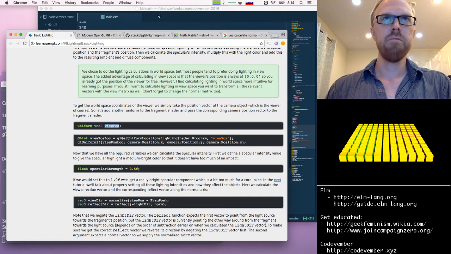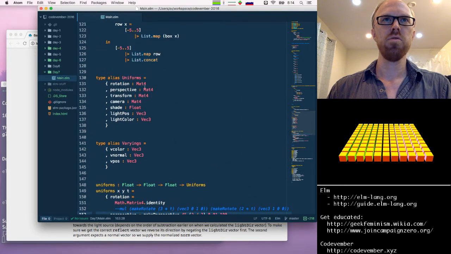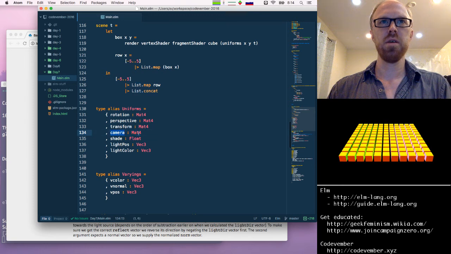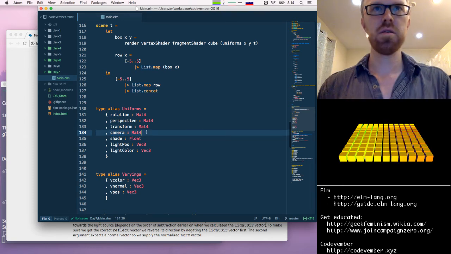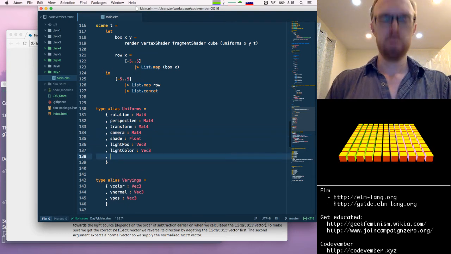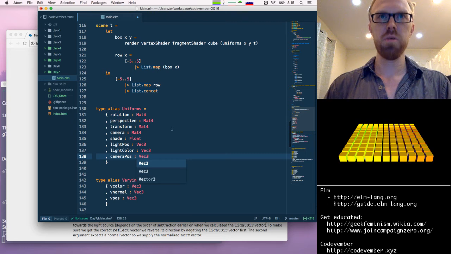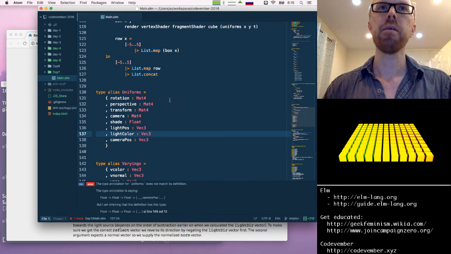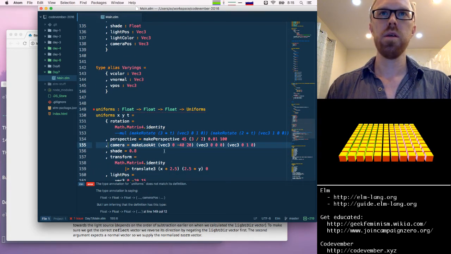So we're going to add the view position, I'm going to call it the camera position, to our uniforms, which is different from this camera because this is the matrix, the view transformation matrix of the camera. Camera pos is going to be a vector 3, which is the position of the camera in world space. Then, what do we do here?